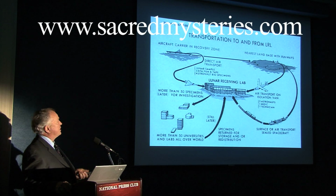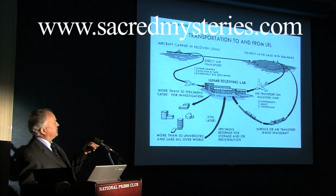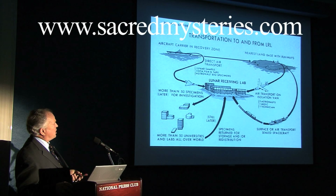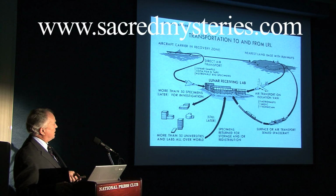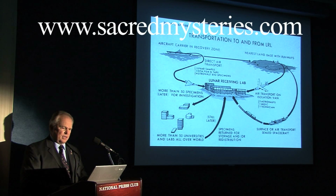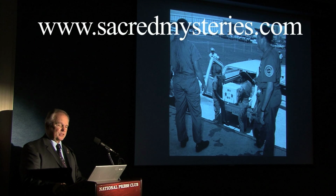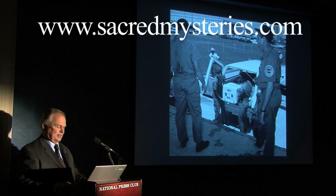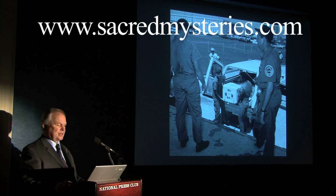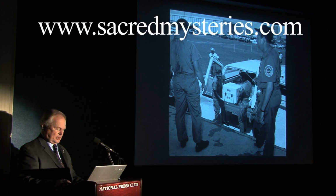As you can see, not only were specimens and crew flown back to the LRL, you had spacecraft brought in by barge and by train. The astronauts were brought in and the samples were brought into Ellington Air Force Base, and then they were transported over to the LRL, and a number of other activities directly moved in. Here shows the lunar sample container that was used to keep the samples at a vacuum condition to maintain their purity, and they're being unloaded on the back dock at the Lunar Receiving Laboratory.